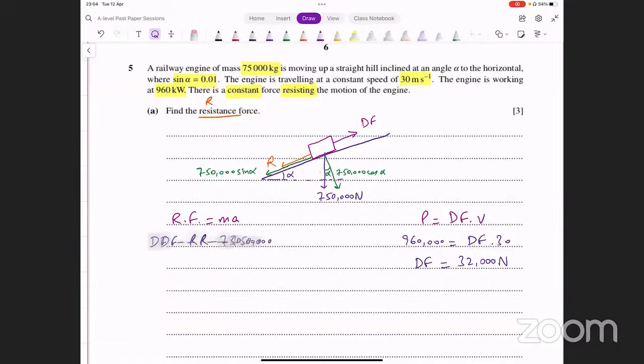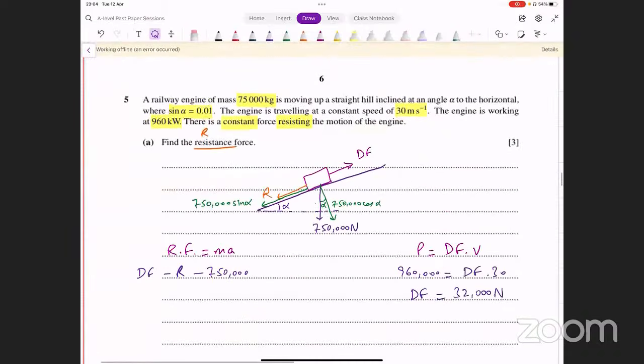उसने वहाँ पे ऊपर बताई हुई है. Sin alpha की value, it's 0.01. So we input that here. 0.01, that equals mass into acceleration. Now, since we've got constant speed, constant speed का मतलब है कि acceleration जो है वो zero होगी. ठीक है? तो right side पे हमारे पास essentially zero आ गया. Mass जो भी हो zero से multiply होएगा, वो आपके पास right side पे zero आ जाएगा.